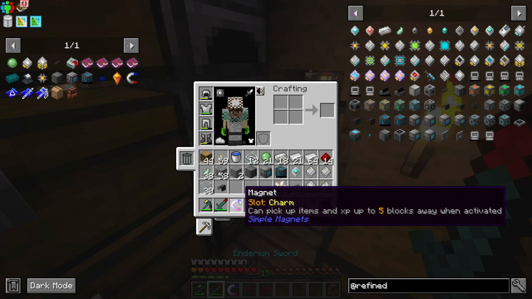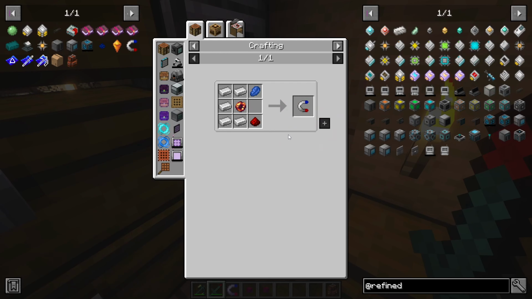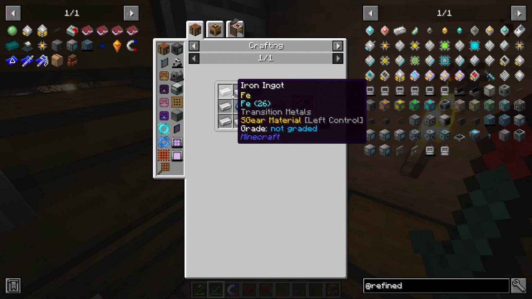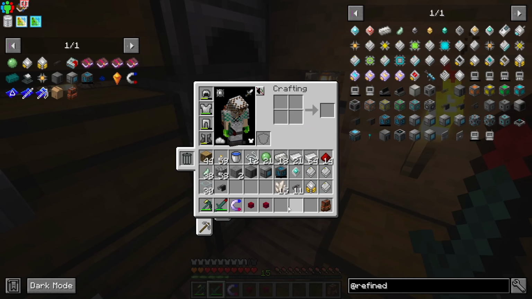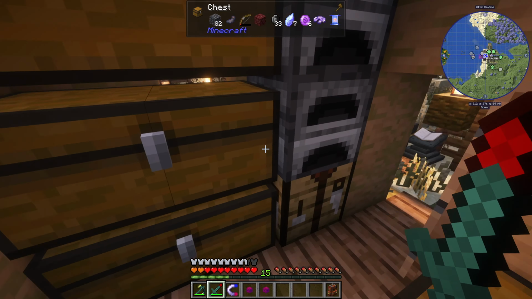Since last episode, we also made a magnet. It was getting super annoying having to pick up items, especially when you're mining and stuff. Ender pearl, 5 iron, not too expensive. So we did that, and I think that is about it since last episode.